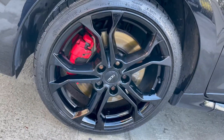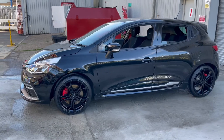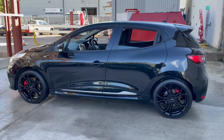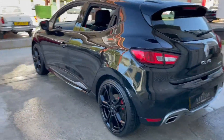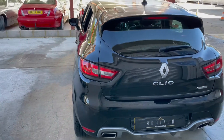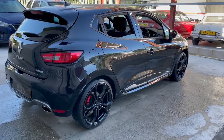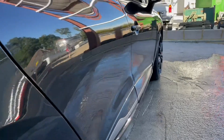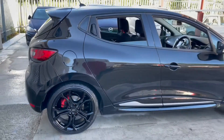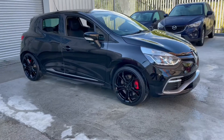As you can see, the paintwork is absolutely gleaming. We've decontaminated the paint of all the tar and iron filings it collects over the years, applied a clay bar to get even more of that dirt and debris off, and then finally machine polished it, bringing the car up to a near-new standard. We've also serviced the car, put rear discs and pads on it — you can see how shiny those rear discs look — and had the alloy wheels refurbished, which altogether brings it up to a really, really nice standard.